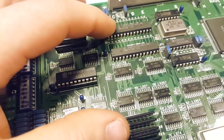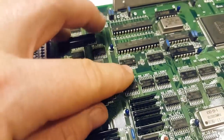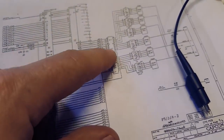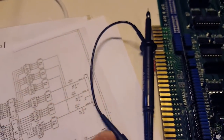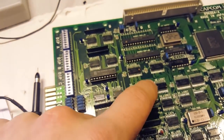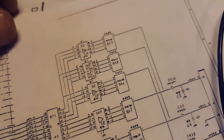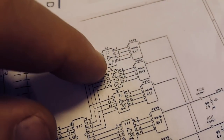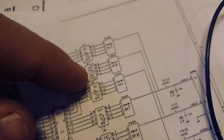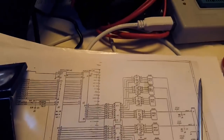The problem is going to be probing anything because the B board is in the way, and because all these chips are surface mounted. But the RAMs are through-hole, so I'll be able to probe from the back of the board. Here are those chips in question - this is our RAM, and that should be driving the 373 which should have the red signal somewhere, and we've got the LS367 for red. There are also a pair of LS07 chips - 05C and 05D.